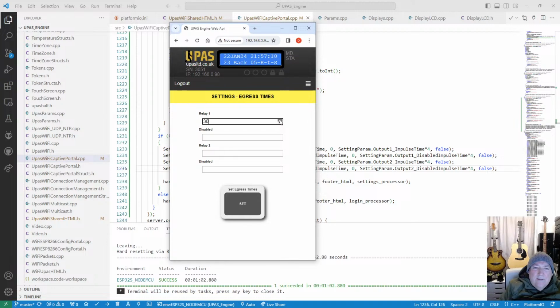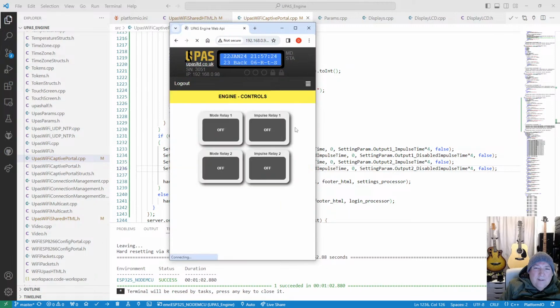Right, let's go back and change it to longer. Let's change it to 30 seconds. Do we want to wait 30 seconds? Actually, 30 times 4, yeah, it could go up. Got to be careful. Let's see what happens on 30 seconds. I know there's some limitation somewhere. You can go up to 255. Right, let's try it. Ah, see that then? It's not working. I know what it was.